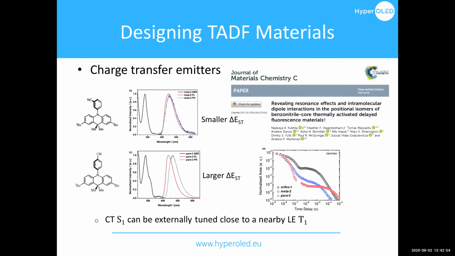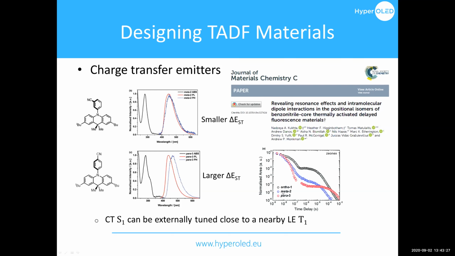Going back to this example, what you can then do with your candidate TADF materials is have a look at their fluorescence in a particular environment, have a look at their phosphorescence in that particular environment, and calculate what the gap between the onsets of the singlet spectrum and the triplet spectrum are. In these two examples, the top one has a very small gap. You can see how the fluorescence and phosphorescence kind of lift off the baseline at about 400 nanometers for both of them. Whereas for the bottom one, there is a significantly larger gap.